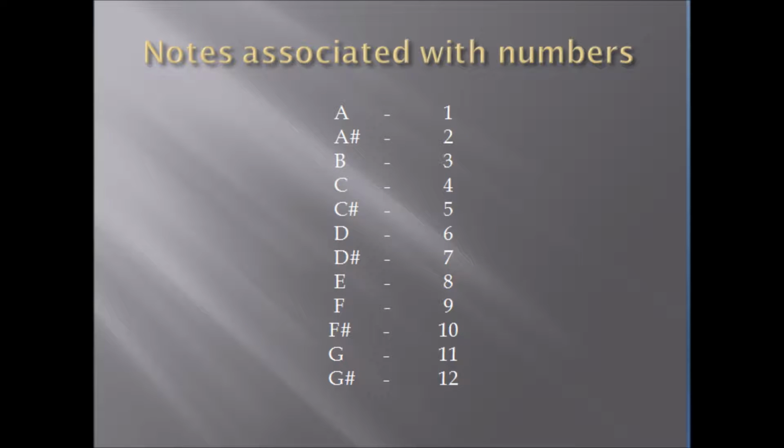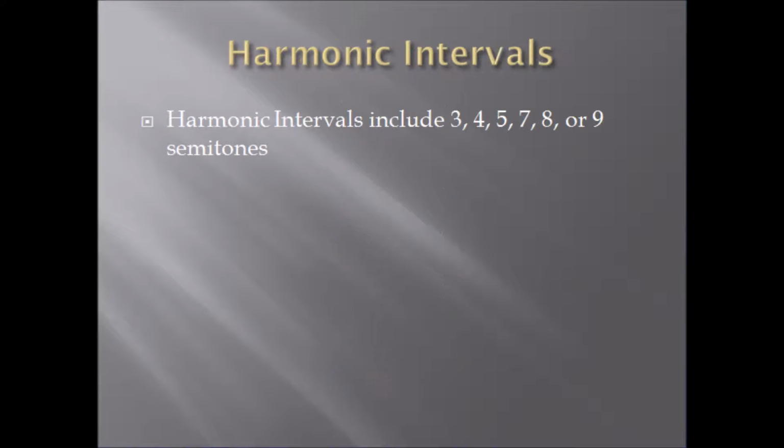Our first step was to give ourselves a mathematical basis for the notes in a scale. Here we have listed all the tones in one octave and have associated a number with each of them. For future reference, we will call these the chromatic values of the notes. This will give us a mathematical basis to relate the notes to our numbers and to each other.